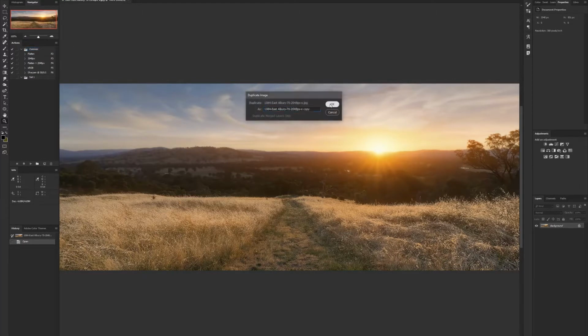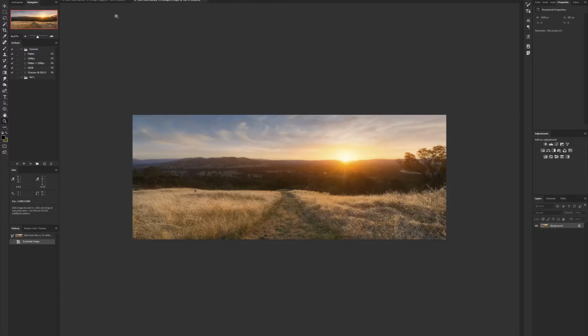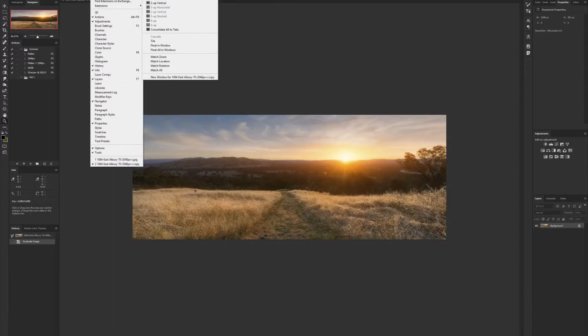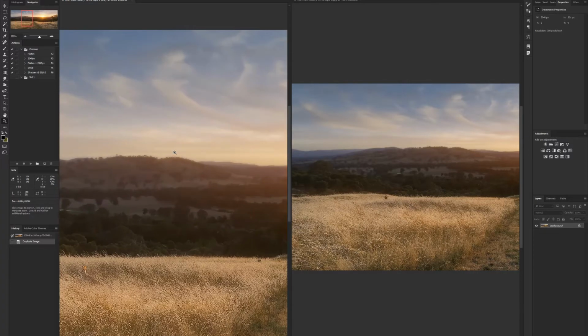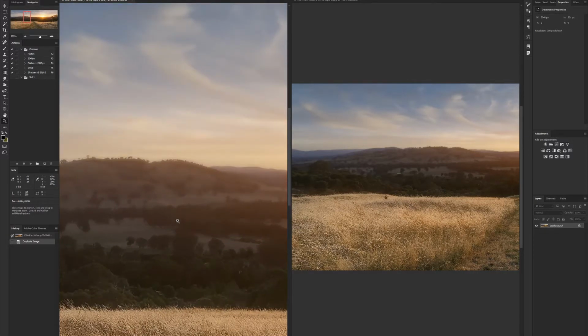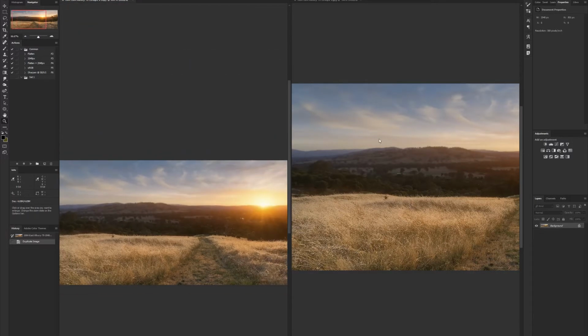So now we have two files open, and I'm just going to arrange them two up vertical. So now we have two, and we can see they're both zoomed in at different zoom scales, one at 66, one at 100. With zoom all windows checked, let me just show what it's like actually without it checked. If I just click to zoom in here on the left hand side, it does just that as expected. If I click over here on the right hand side, again as expected.